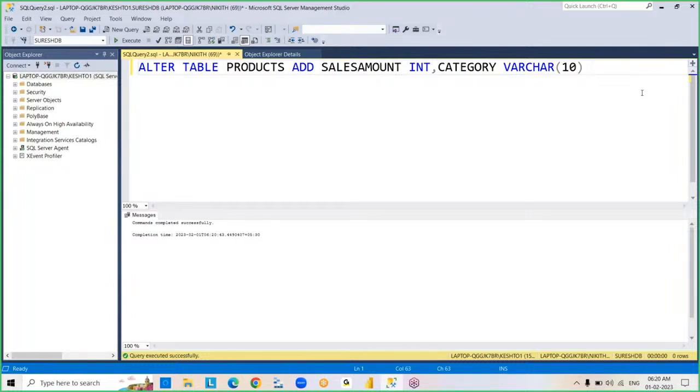That means what happened now? We added new columns to the table. How did we add new columns to the table? By using the alter add command. Right. Check it. If you want to check it, what to do?